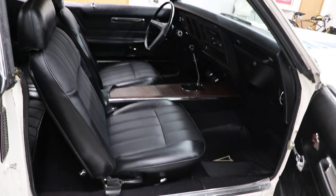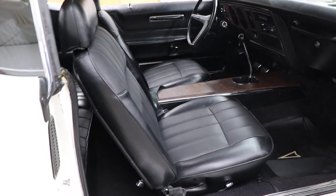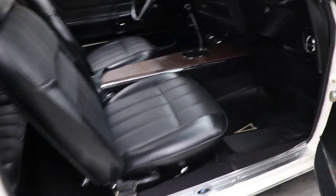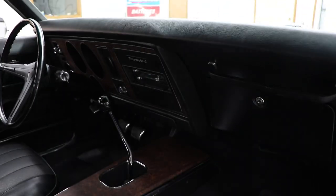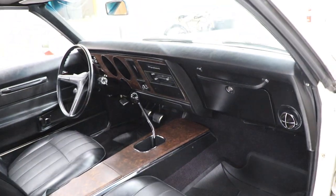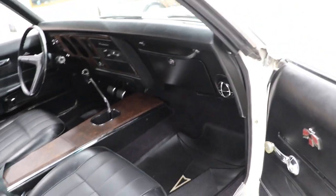The interior in this car is very, very nice. It has the deluxe interior with the nicer upgraded seat covers, which are very comfortable. The dash is very nice — I do not see any cracks or breaks in the dash pad at all. Four-speed manual transmission with the center console, Pontiac floor mats, the carpet is in great shape. The door jambs and the rubbers around the doors and windows are all in good shape. There's a little bit of glue on one spot that was sticking.